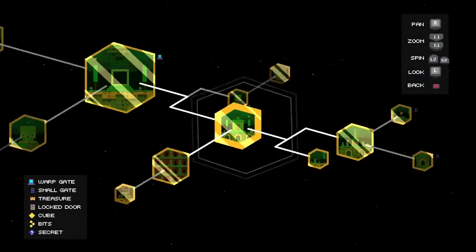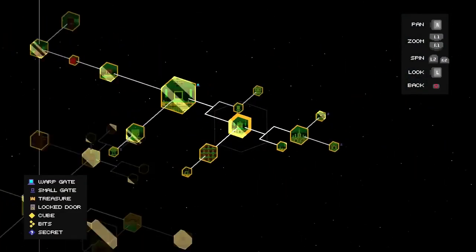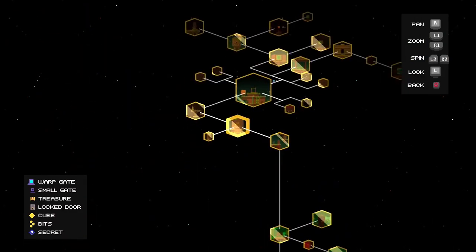So that's it. You now have every trophy in Fez. The game is complete. You have done it all. Good work, team.